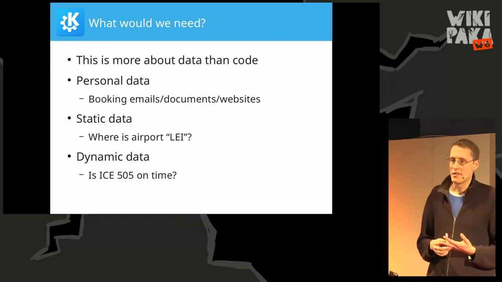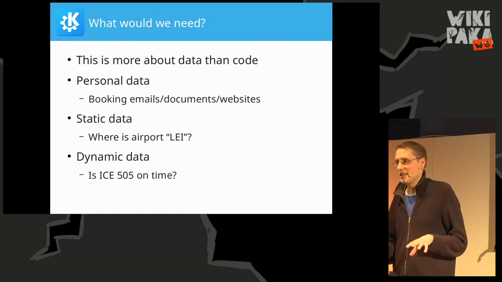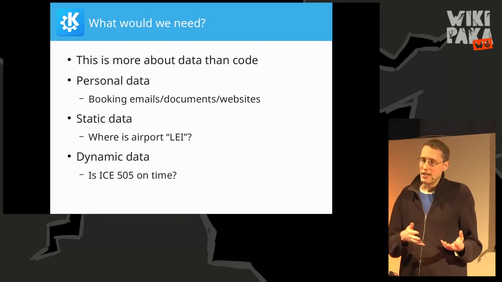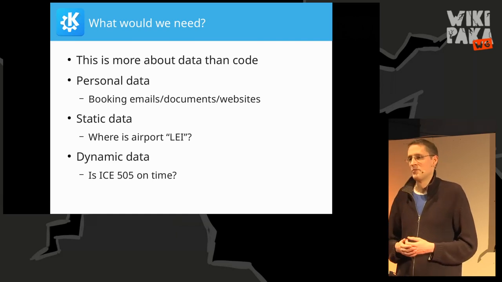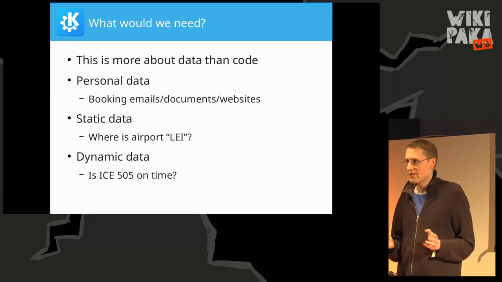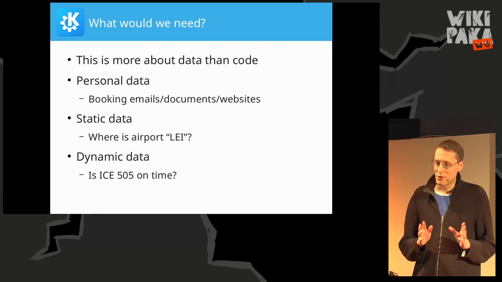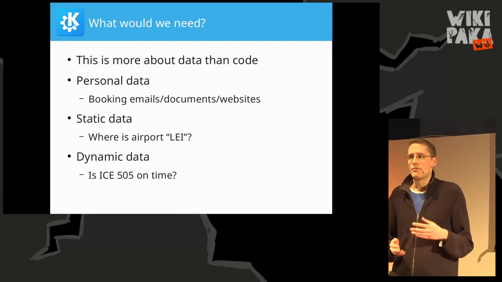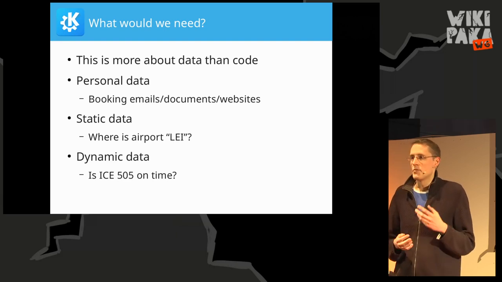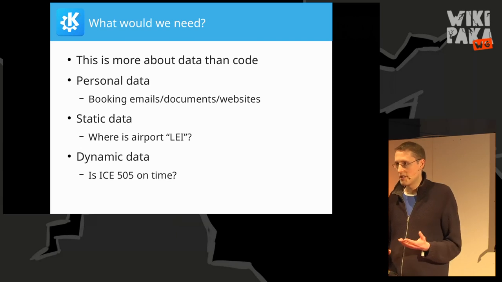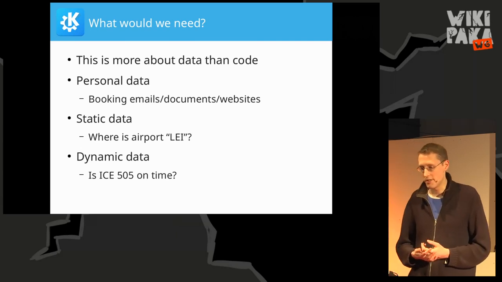The second kind of data is what I would call static data, for example, the location of an airport. Now, you could argue that that could change, and there are rumors that some people apparently managed to build new airports. I live in Berlin, so I don't believe this. Jokes aside, static refers to static within the release cycle of the software, so several weeks or a few months. So this is stuff that we can ship as offline databases. And offline, of course, helps us with privacy because then you're not observable from the outside.